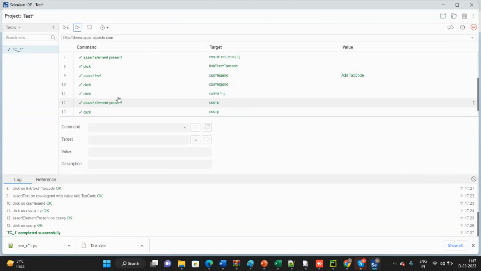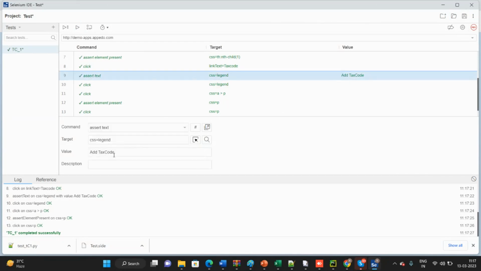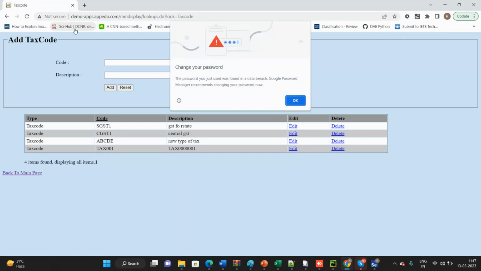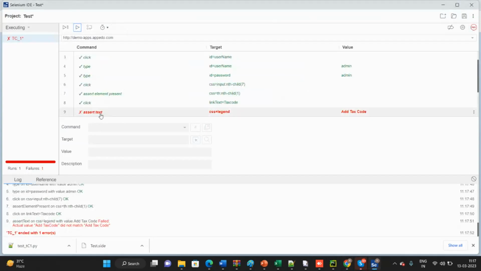Now here what I'm going to do is, in this place I'm going to say add tax code. I'm just changing it slightly. Now I've added assert text. Now I'm running it. See what is happening now. See here it says assert text failed because the assert text code did not match.